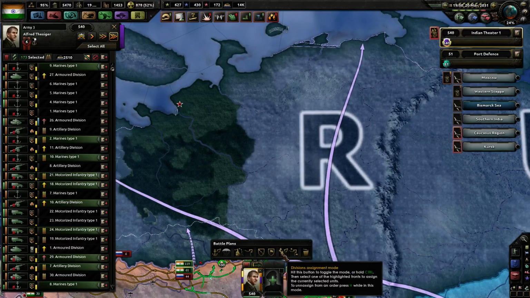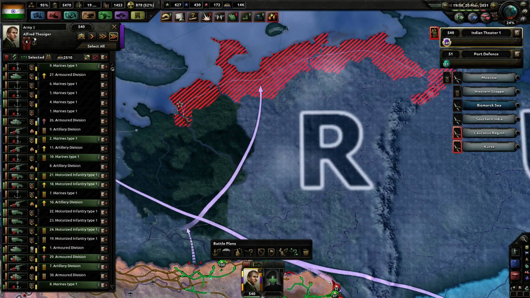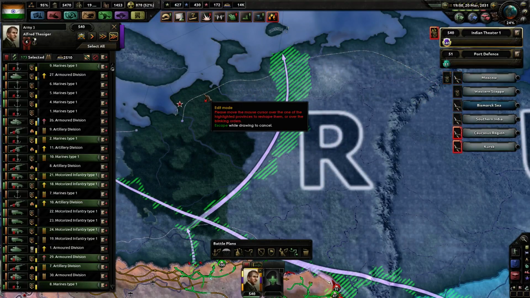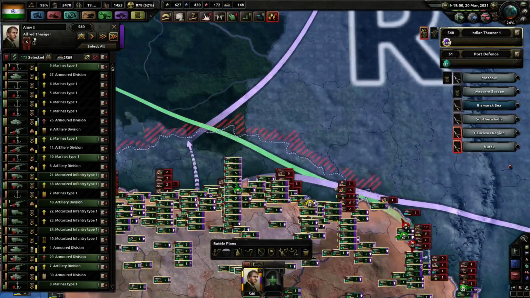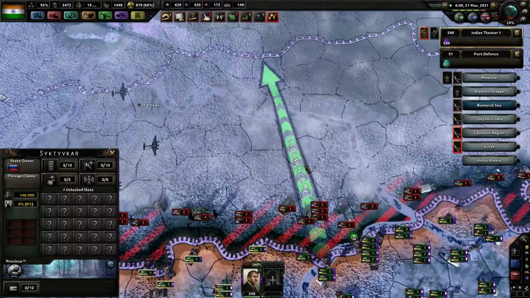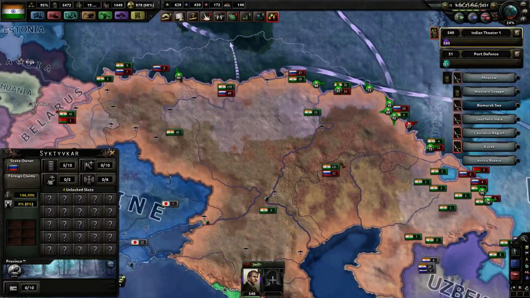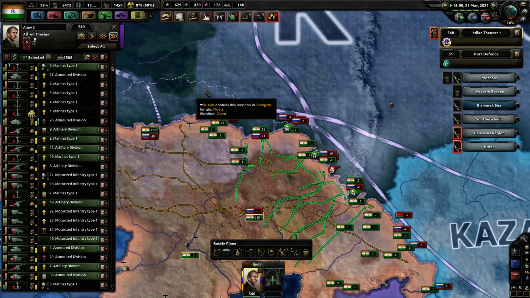You're not going to last long, trust me. But you also get to take that, so there you go. Their new capital. Go for it, men. For victory and honor. We apparently have 275 divisions towards that. That's not good for us. Go for that.